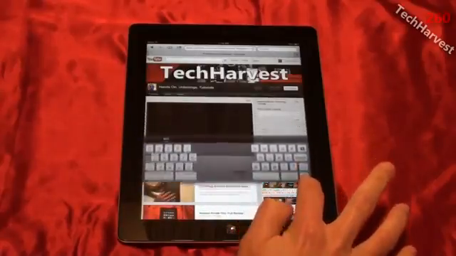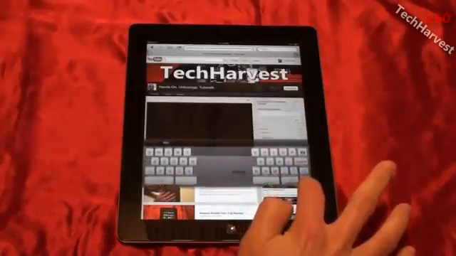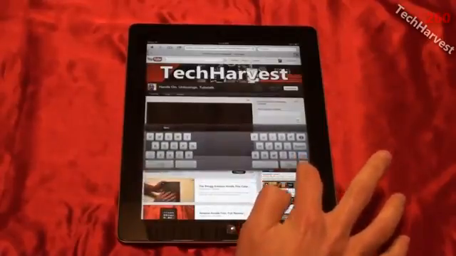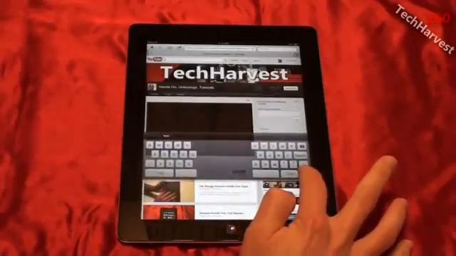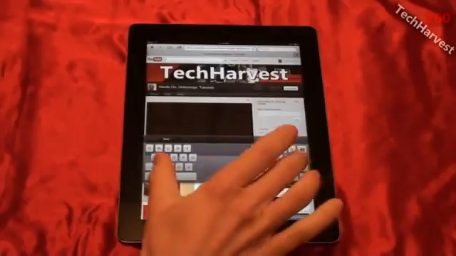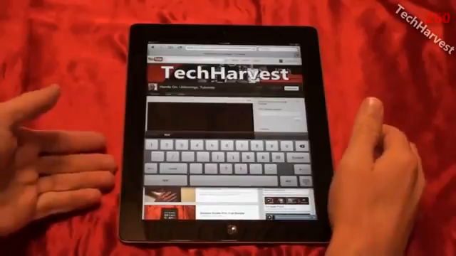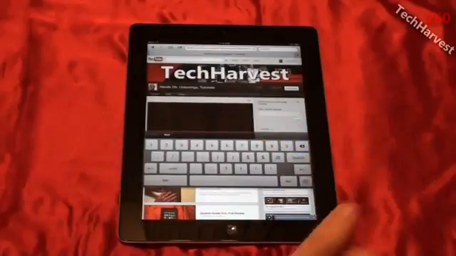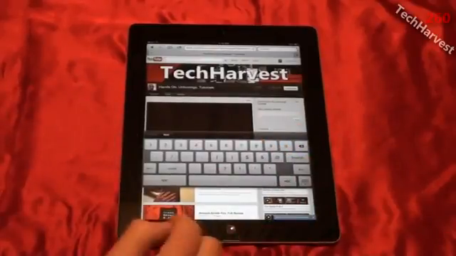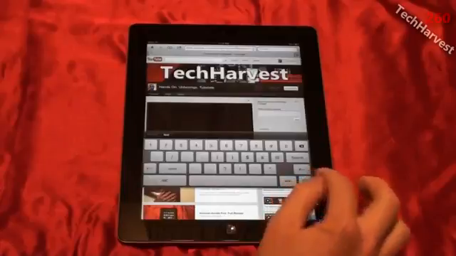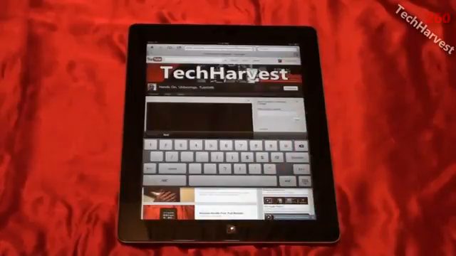Now as you see there, the keyboard split, and that's the other feature on this that I actually kind of like. Now for me, typing on this keyboard is probably best right there, because you're going to be holding the device and that's where your thumbs are. So that's a good placement for the keyboard there. If you like it, you can put it up higher, you can put it up lower. It's up to you. But it's nice to have choices.